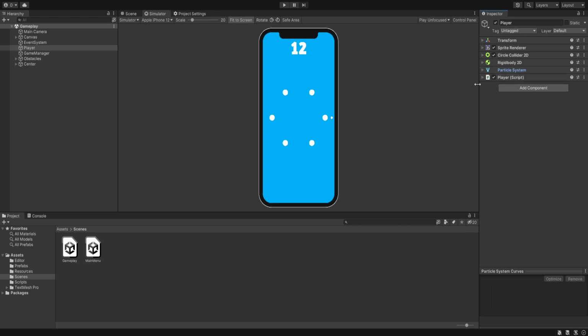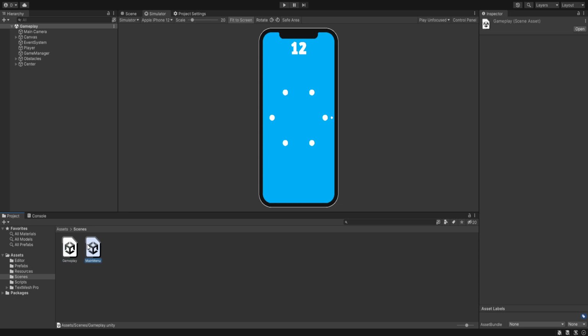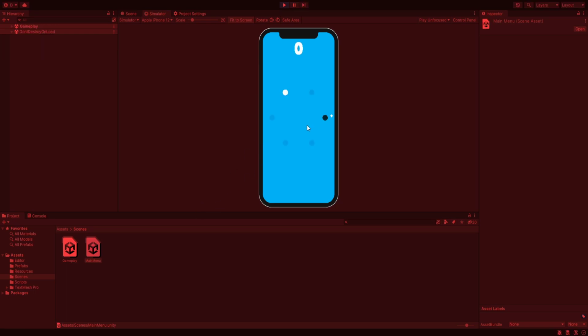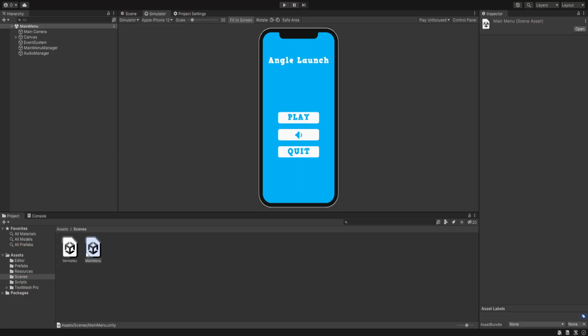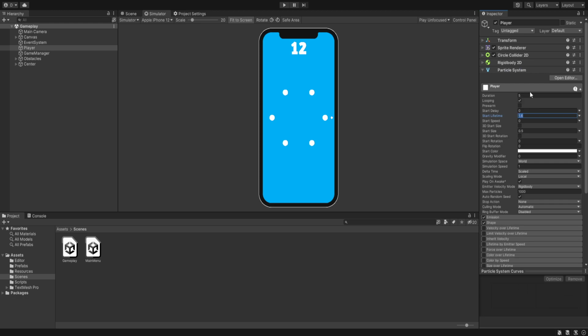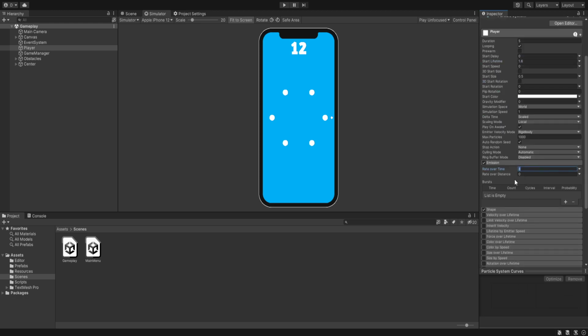So now it should be set up, and let's go inside our main menu and see if we can see our particle system. There's so much. So let's go to our gameplay and our player, particle system, start lifetime, duration, looping, animation, rate over time is 8.